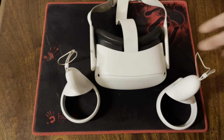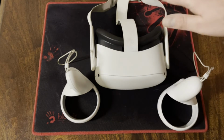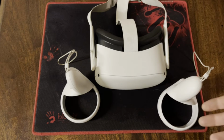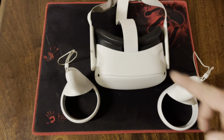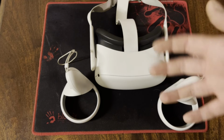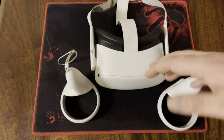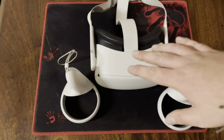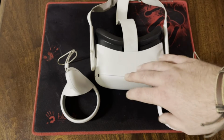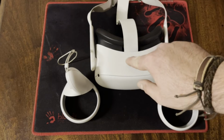It runs perfectly. Any PC VR game, apart from one that I found issues with, works perfectly with this, and that is absolutely incredible. The one VR game that I had issues with was a game called Takelink's House Party, which is a really cool sounding game, but it's kind of in development and not really out yet properly, and it didn't want to play nicely with this. But other than that, every single PC VR game worked flawlessly with this thing, wirelessly.